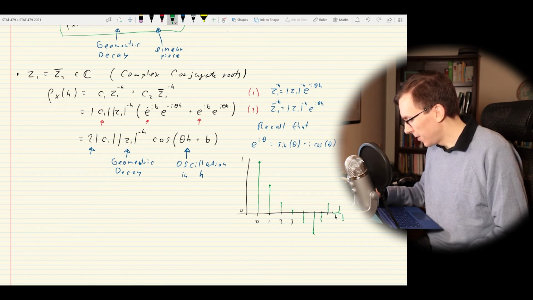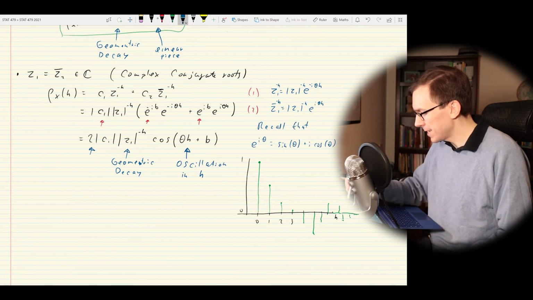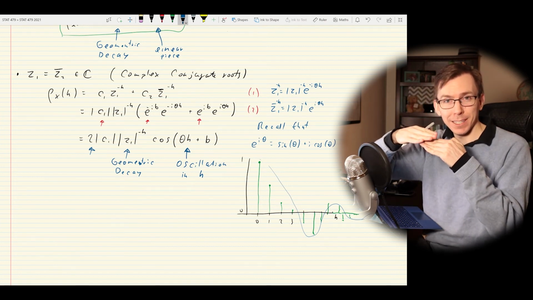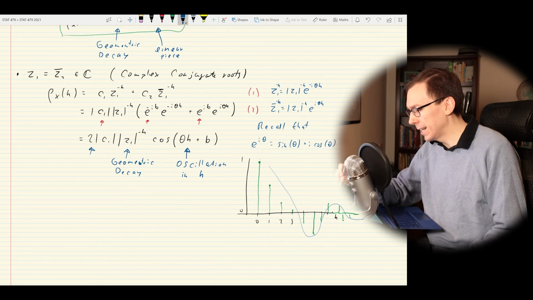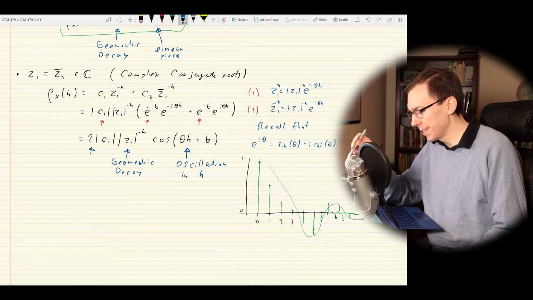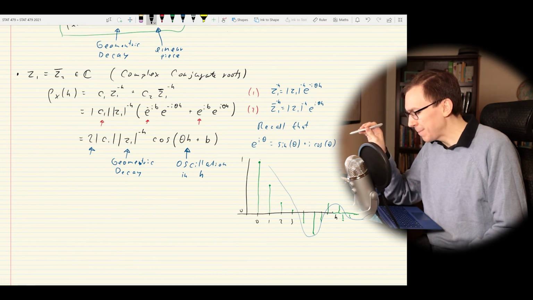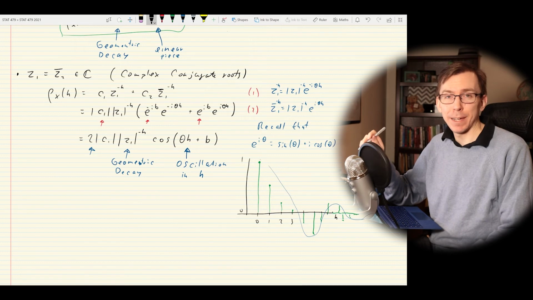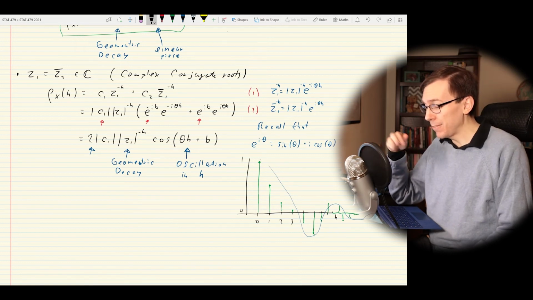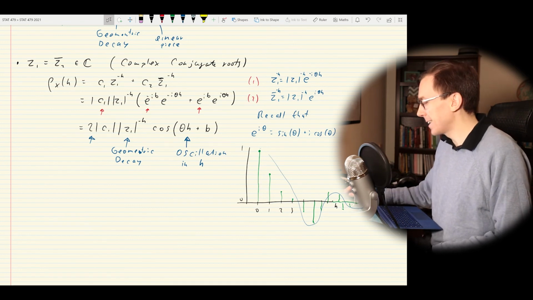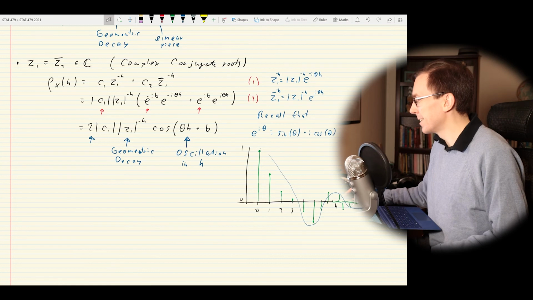Now, in the long run, these things are all supposed to be geometrically decaying to 0. So we're going to see some kind of sinusoidal bit, but the sinusoid should start to dampen geometrically, or decay to 0, because of this Z1 to the minus h bit out front. So that's kind of a neat behavior, actually, and you can see that popping up in some time series if you have complex conjugate roots. So something to be aware of when you're analyzing AR2 data.